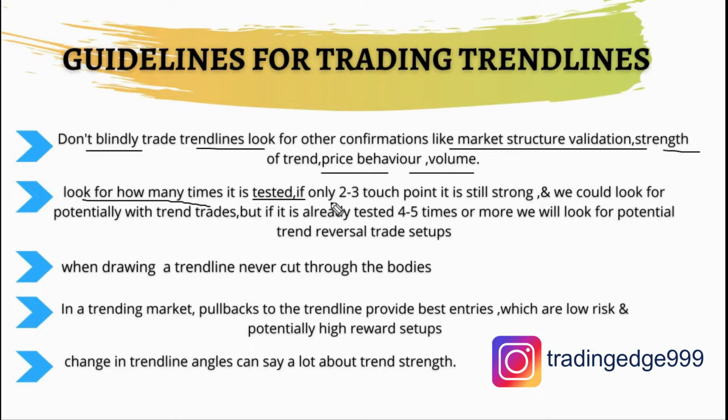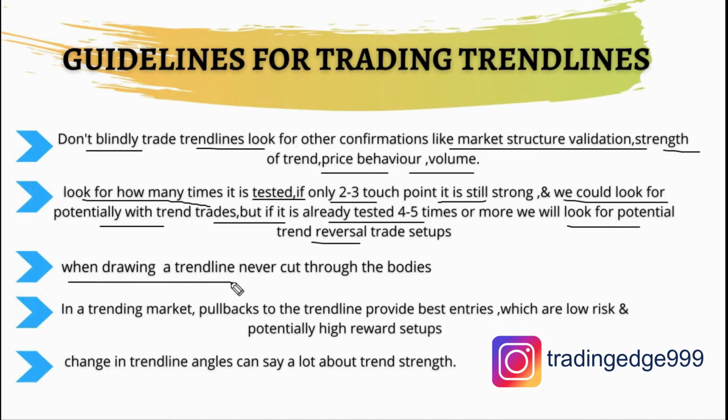If only 2 to 3 touch points are there, it is still a very strong trend line, and we could look for potential with-trend trade setups. But if it is already tested more than 4 to 5 times, we look for potential trend reversal trade setups. Okay, so these are some guidelines.